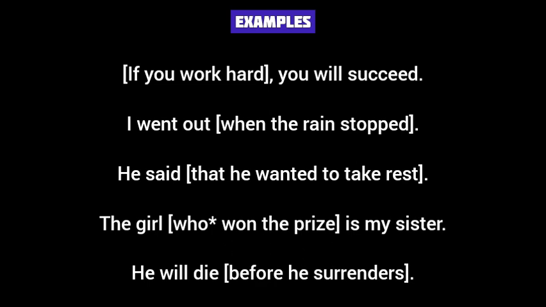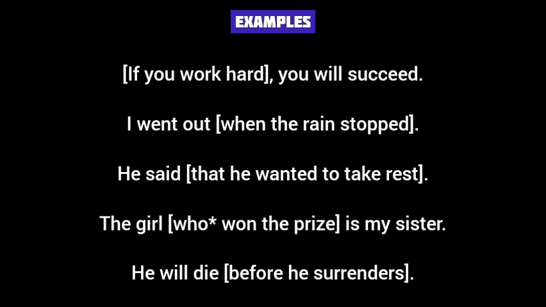"If you work hard, you will succeed." Here the first clause, "if you work hard," does not make a complete or clear sense. It depends on the second clause for the completion of meaning. So it's a subordinate clause. However, the second clause, "you will succeed," makes a clear sense by itself. It can stand alone, hence it's an independent or principal clause. And "if" is the subordinating conjunction of this complex sentence.